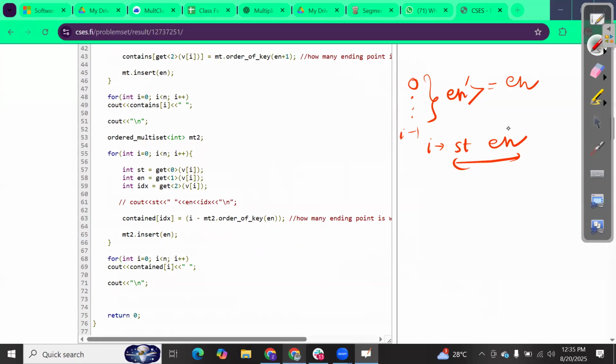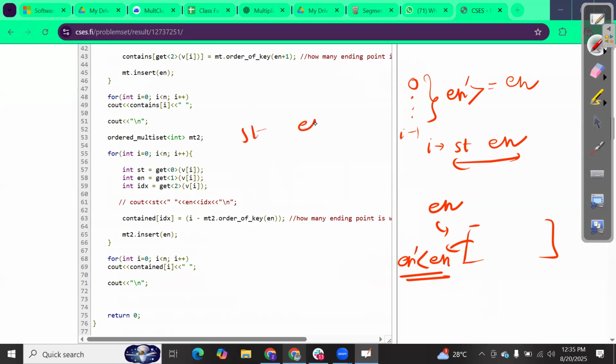Correct enough. Now, how can we handle that? What does the order of key bring us? It tells me that whatever end you are dealing with, how many container values are there such that their end primes are strictly lesser than n. Correct? Such that they are strictly lesser than n.